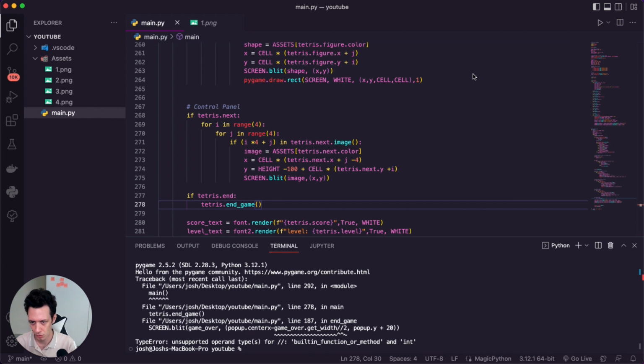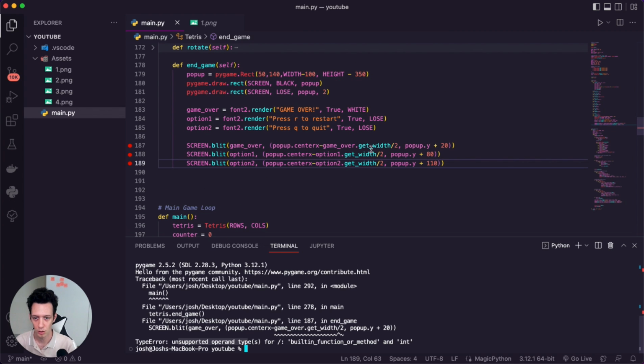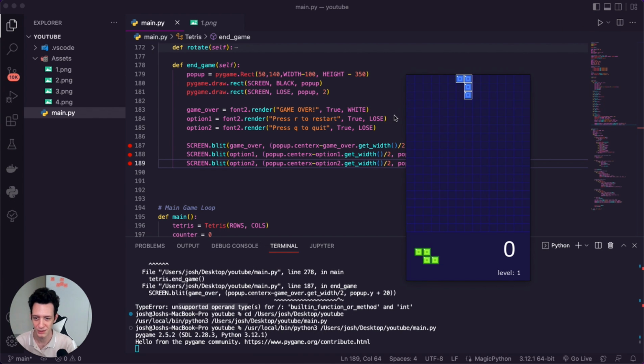Unsupported. So, okay, so I'm going to go up to... Okay. Get with is a method. I did not call the method. I see that all the time. I do that sometimes too, and it's fine. Okay, but we need to call that method. So my division was not the issue. It was me calling the method. Run it.